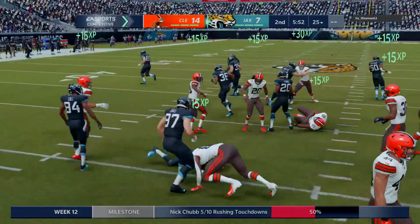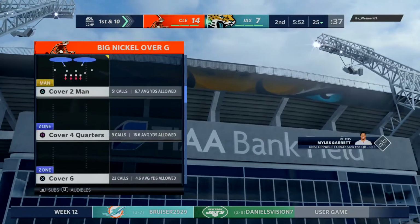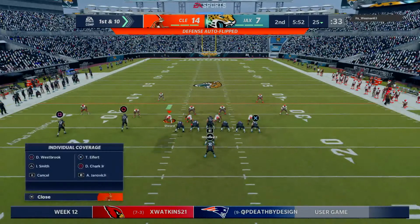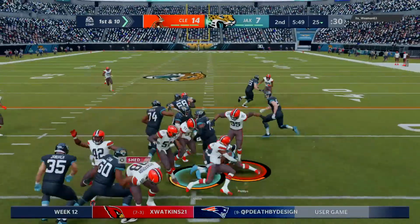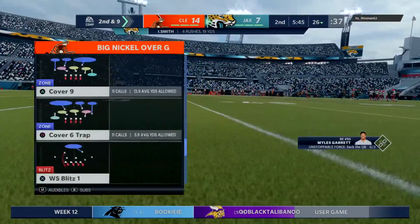And he'll be stopped up at the 25. Take over 1st and 10 at their own 25-yard line. Jaguars come to the line to start their next drive. They trail a 1-score deficit, 14-7 as they come up 1st and 10. The run there on 1st down gets them a yard to the 26.